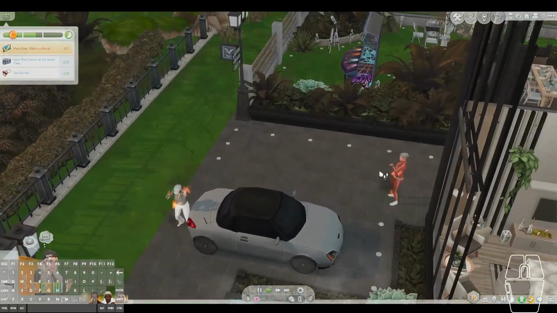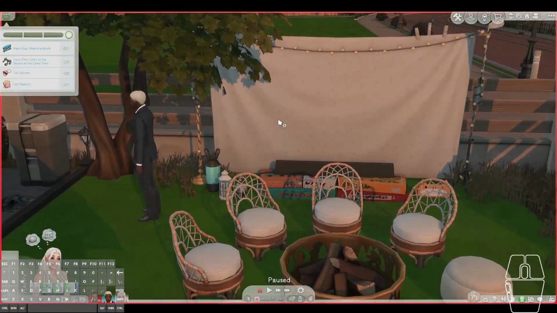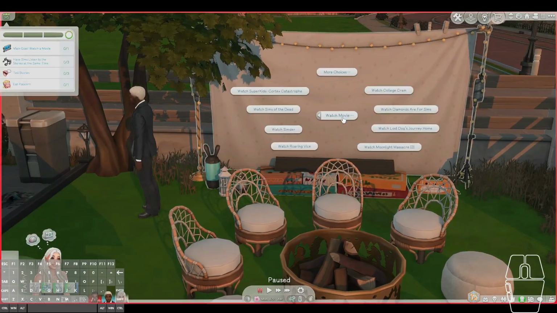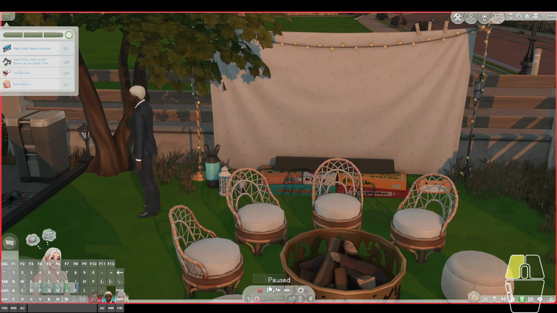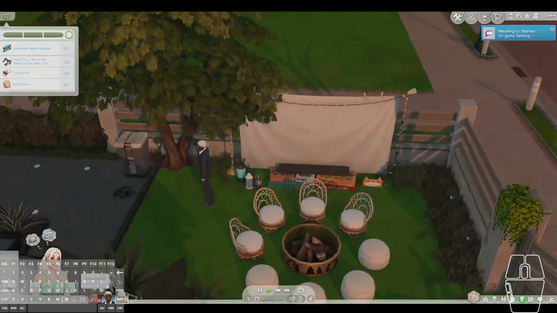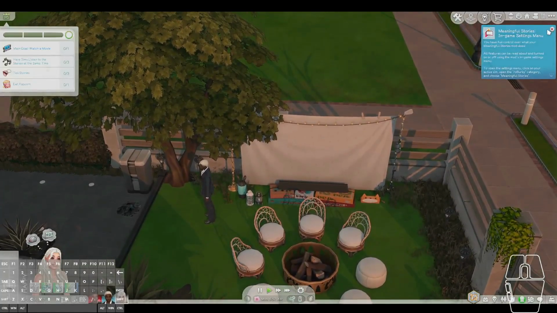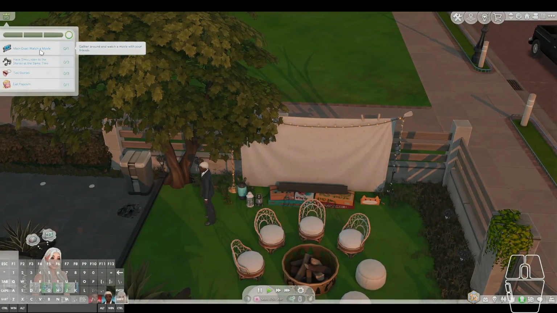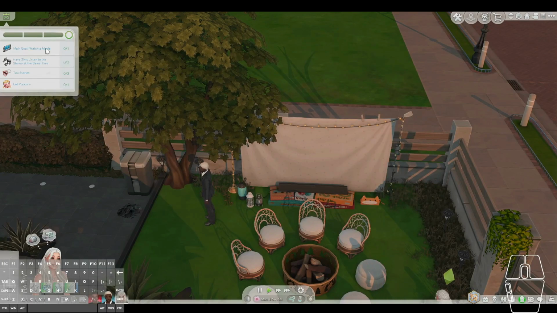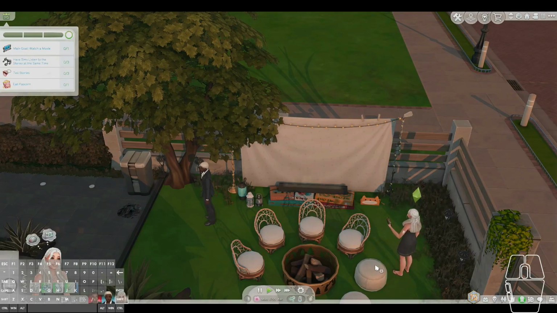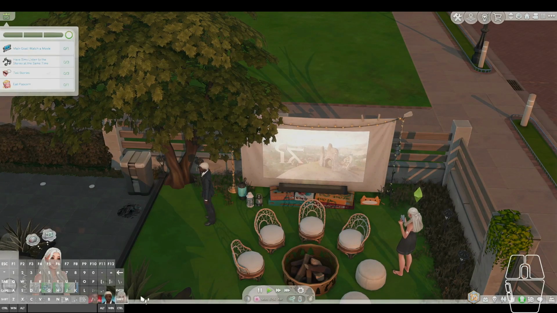The main goal is to watch a movie, so I'm gonna get her to come and watch a movie. And then it's set to interaction complete, so that means that until the movie's over, this won't take off. Okay, so I'm gonna get her to sit. Instead of sit yourself down there, watch a movie.